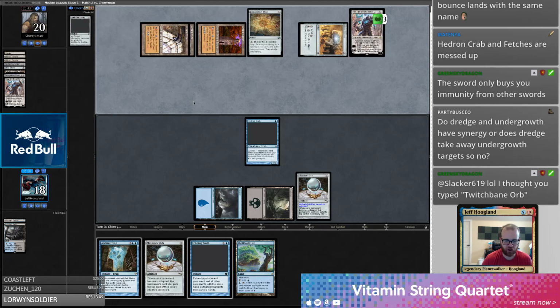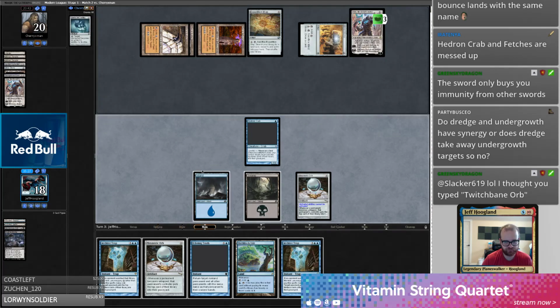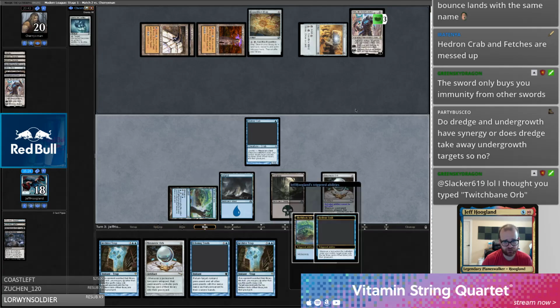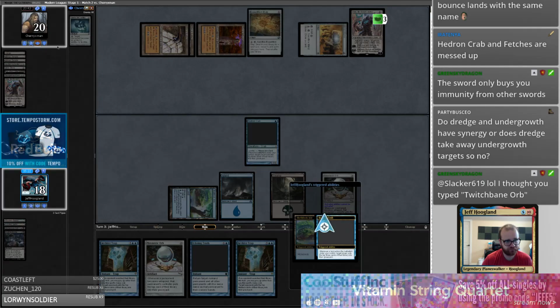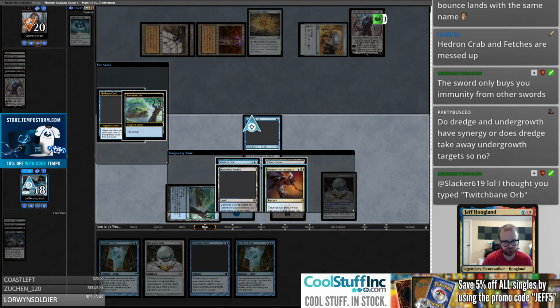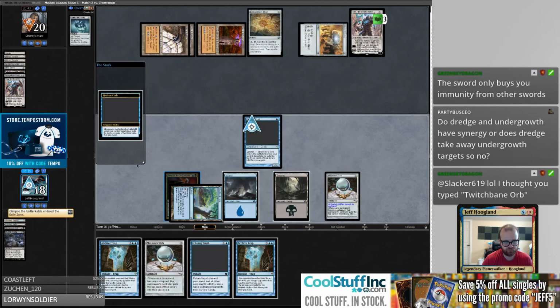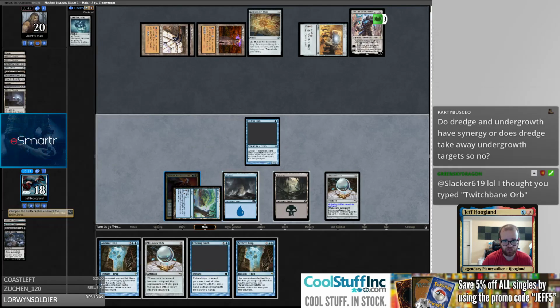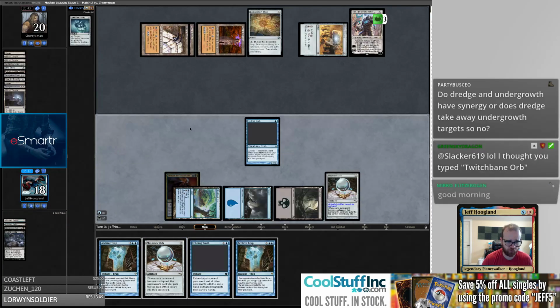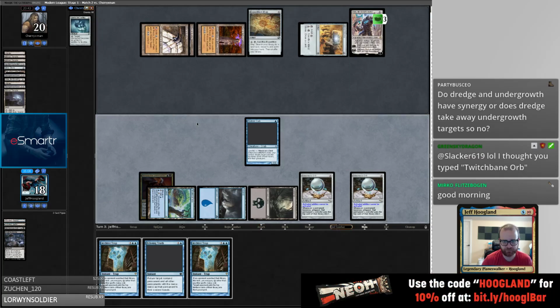Liquid Metal Coating. All right, so they're gonna start destroying our lands here. That's an Archive Trap. All right, I think I'm just gonna play this Orb and hope that double trap plus some Orb triggers gets us there.